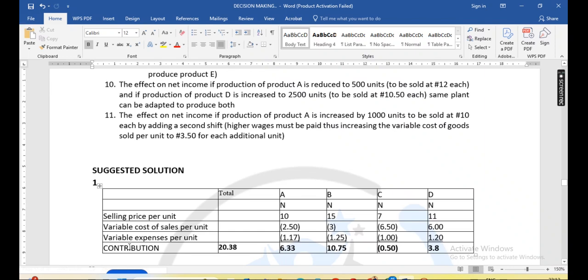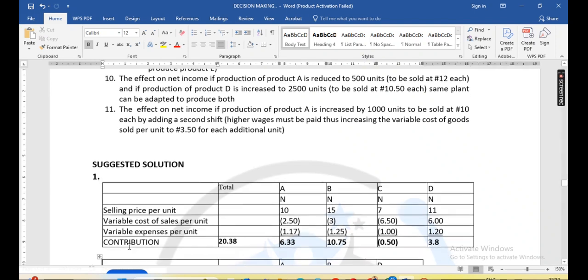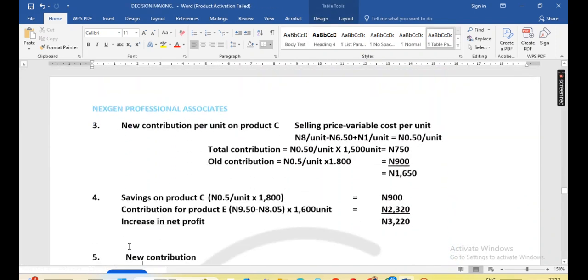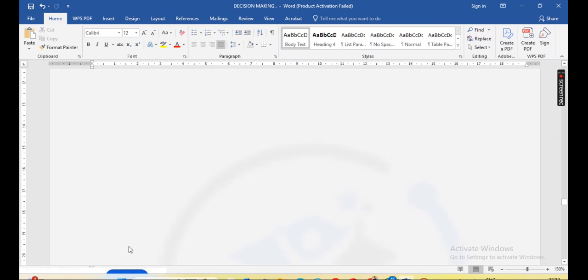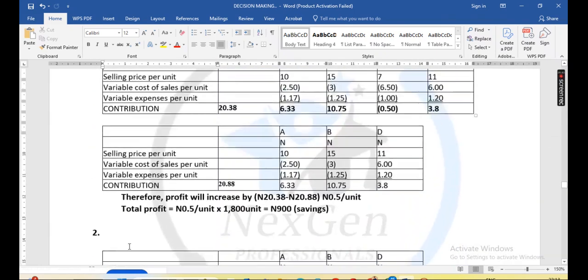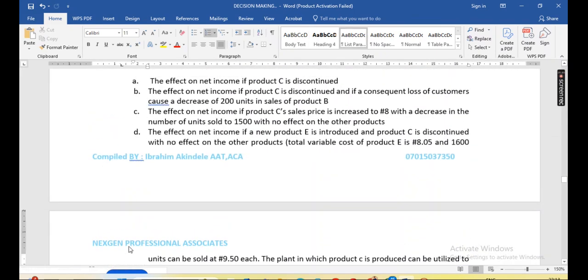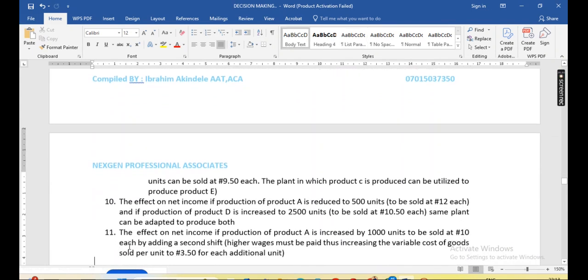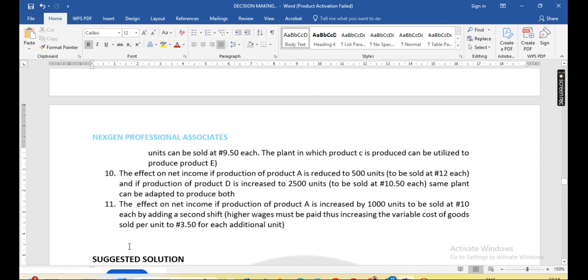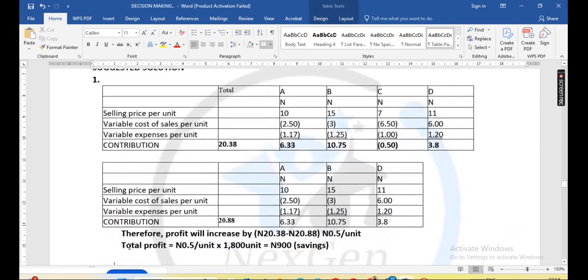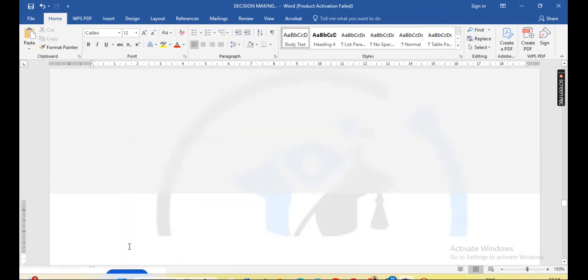Please screenshot so that we will not be going. Finally, we are done with this question. Now let's increase. Okay, what will be the impact? Let me understand that question again. That is how I do it; I have to understand. So we compare the old and new as well.